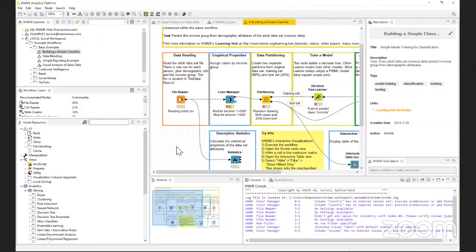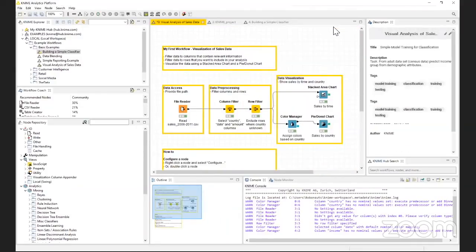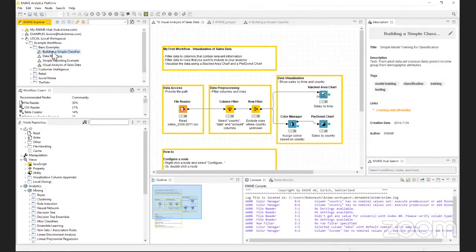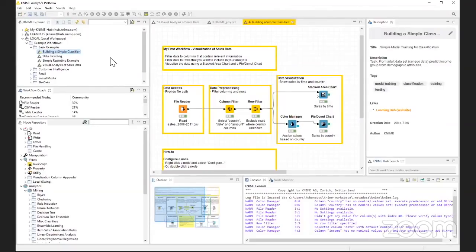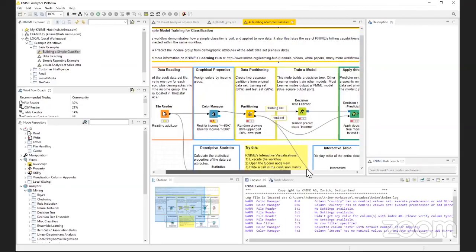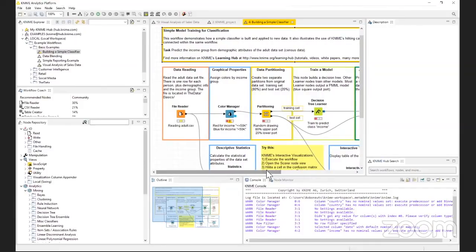I will repeat it again. Okay, so I was telling about the next example. You will see in the basic examples, building a simple classifier. If you double click on this, there's another example which is a bit of machine learning. I think most of you are not aware of machine learning. If you are aware, then there's a thing called a classification problem, in which we just divide data into two parts.